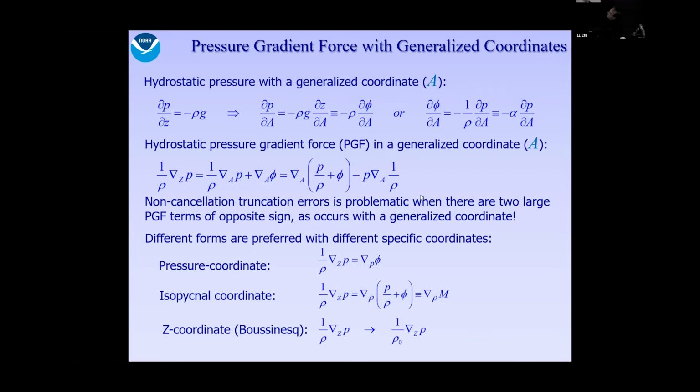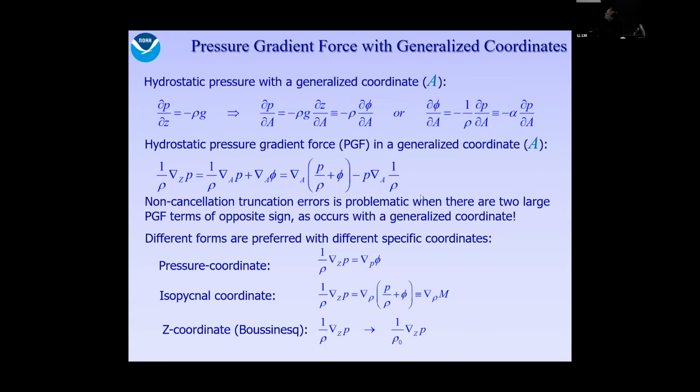In addition, when you have these two terms, if you take the curl of the momentum equation in order to get a vorticity equation, the first term, the curl of the gradient, drops out, but what you're left with is the gradient of pressure along surfaces of constant A crossed with the gradient of specific volume along surfaces of constant A. Or if you kept things in the first term, well, it comes to the same thing.